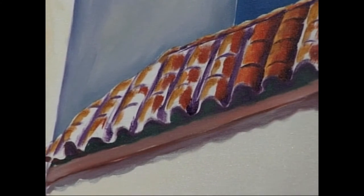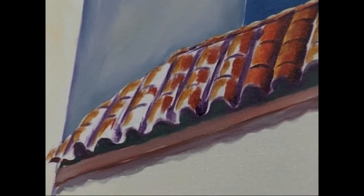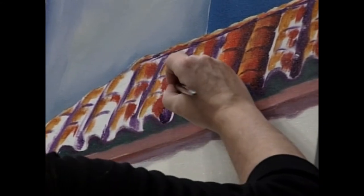But you notice that the other rows are coming down a lot faster than the initial one. Okay.